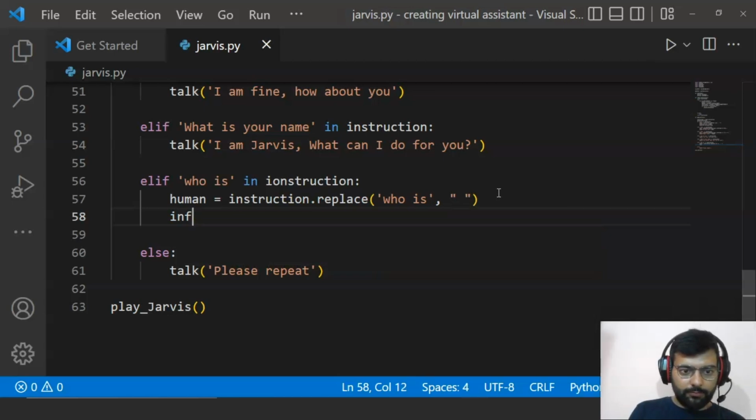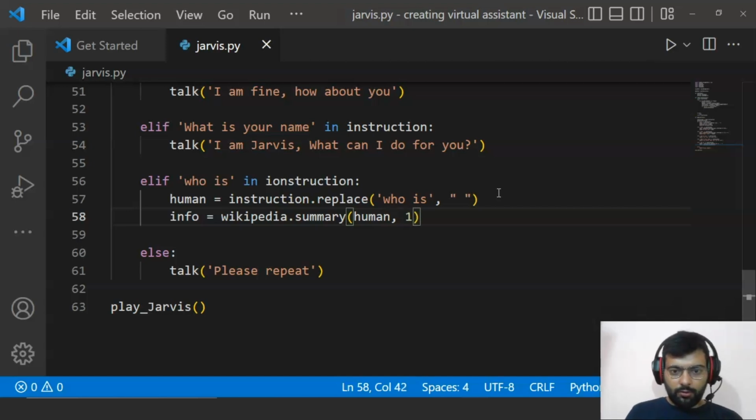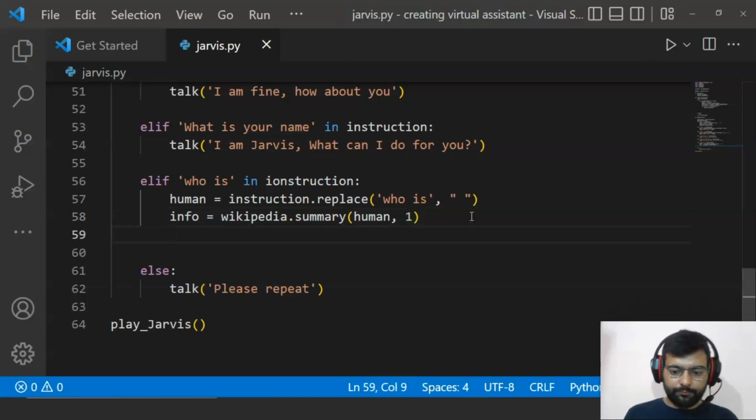So information, Wikipedia.summary, and inside we'll pass the human and just one sentence only, and then we'll print the info.